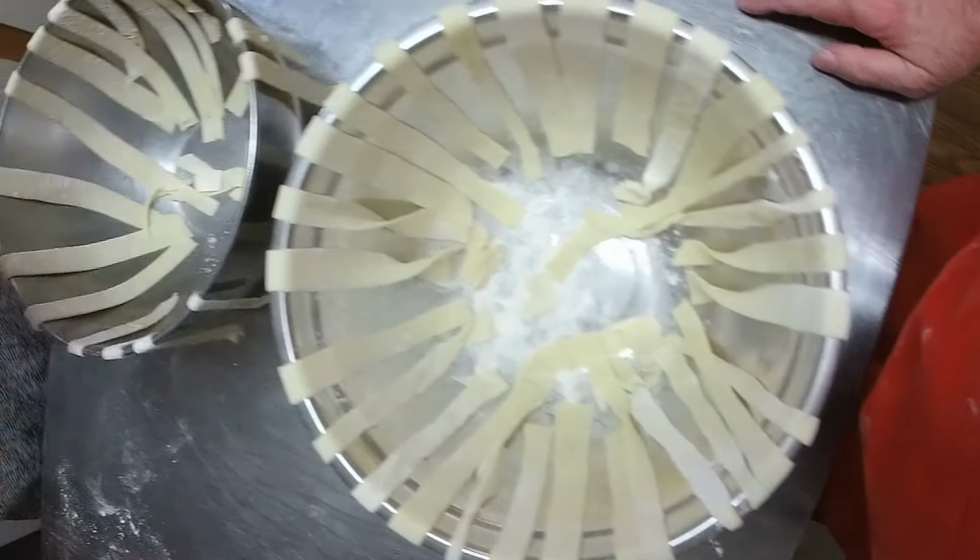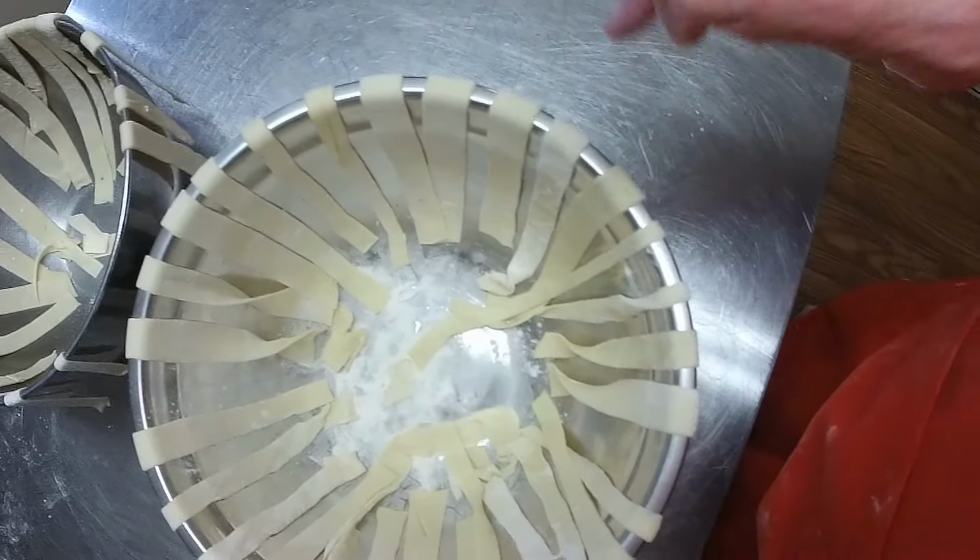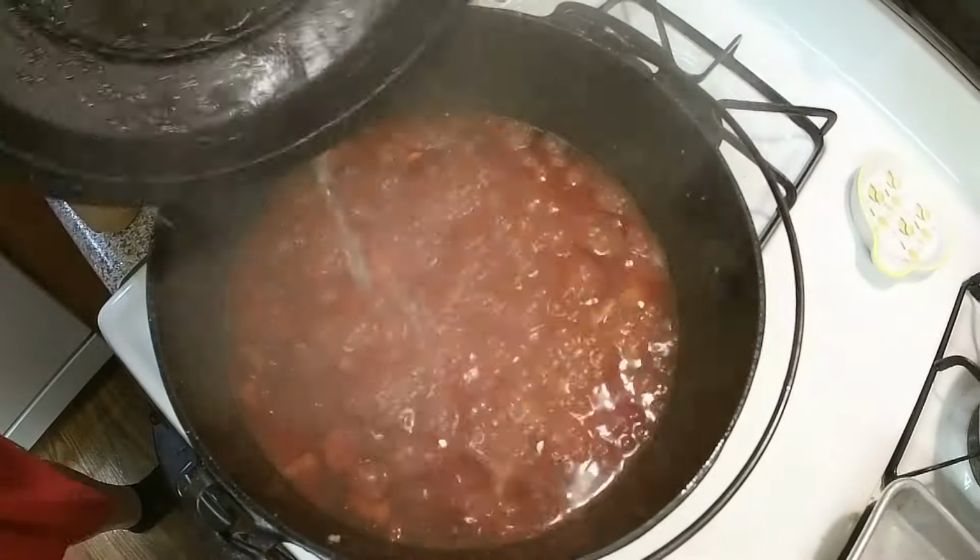Now there it is. That's the best way to dry it right there. You can hang it on anything you want. And that's more than enough. Matter of fact, it was a little bit too much.